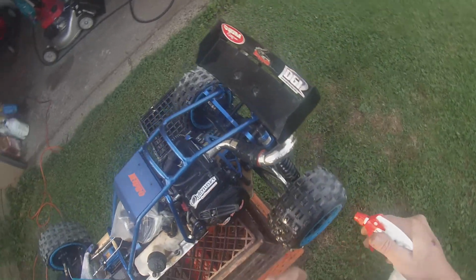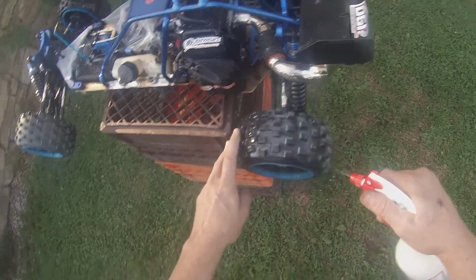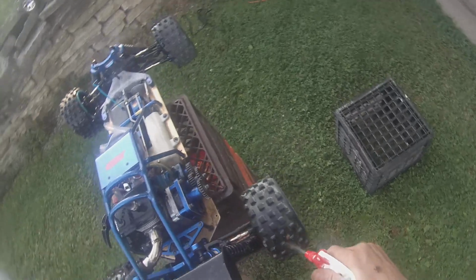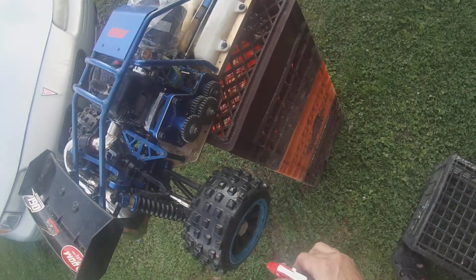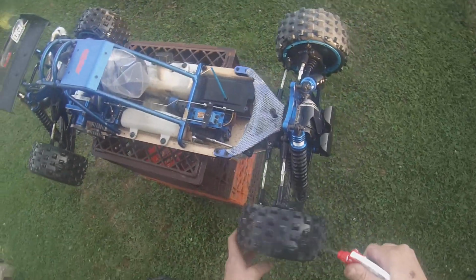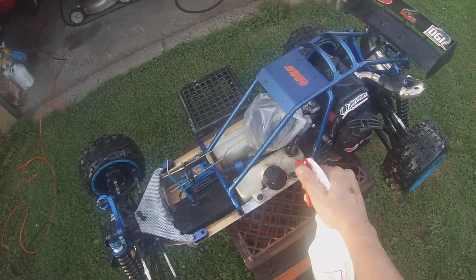Yeah, I do hose this thing off sometimes. If it's real bad, I'll hose it off, but I'm not a big fan of it. I know a lot of guys do, but I personally do not. If it's muddy, I'm not going to sit there and do this to it. But this is the safer bet, in my opinion. I've got a minute here, and I'll fire that steam cleaner off. The thing really works well. You'll be surprised.